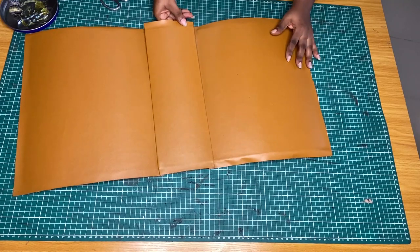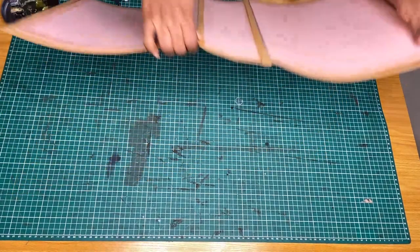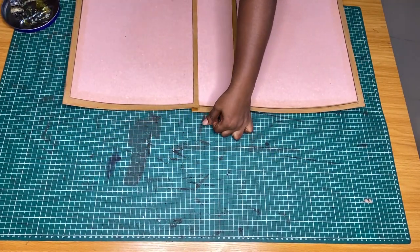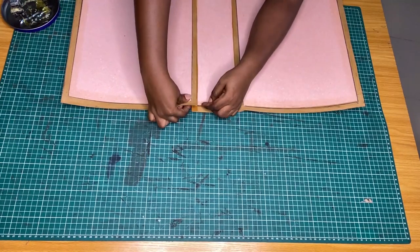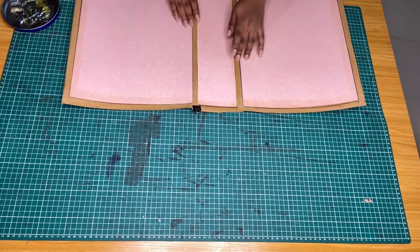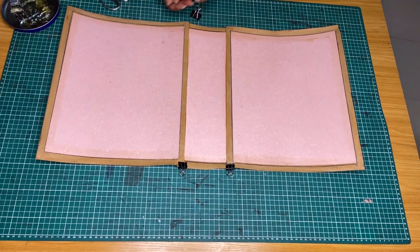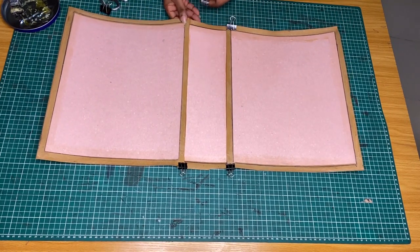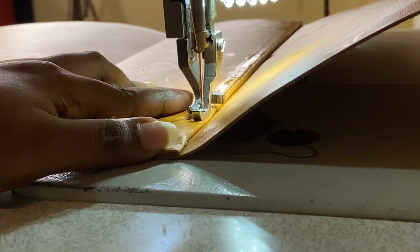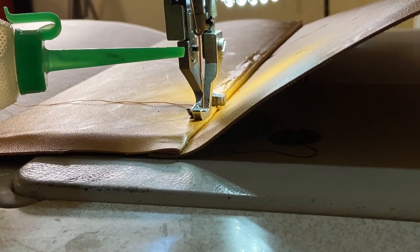I didn't record this part, the step before this. I actually put a little gum under, so that's why they sort of fuse together like this. It's not just dry. I put a little, not too much, just a little, so that when I put them together, it makes it easy for me to sew. So I'm just going to clip this in so it doesn't shift while I'm sewing. And you want to make sure that the pieces properly align, because if they don't, it's not going to be good. You're going to have to start all over. So just the layers that overlap, you sew on it.